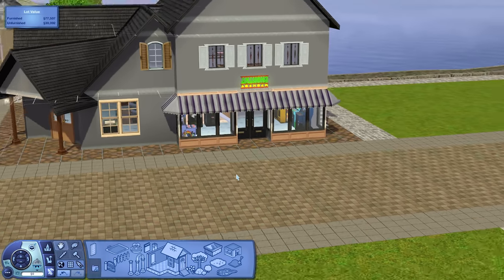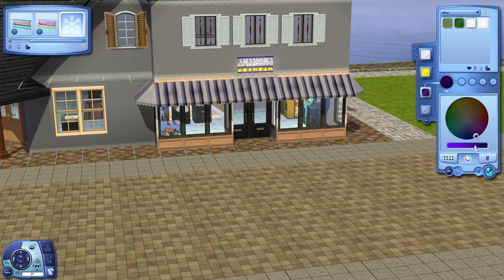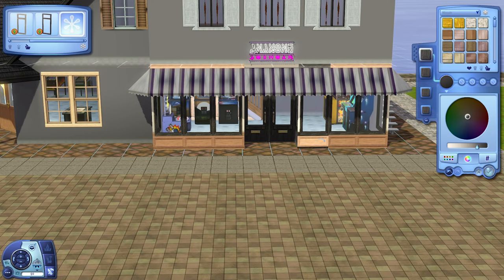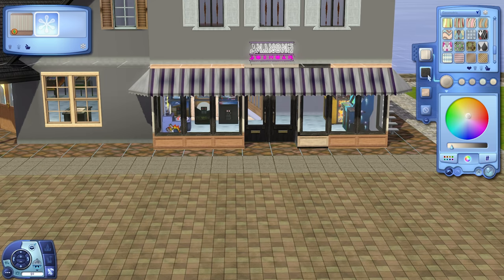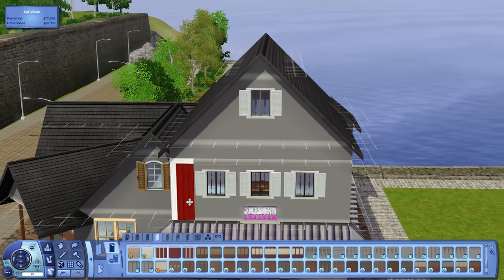But I should have mentioned this earlier when we started this lot. This is built on lot number 11, and like the library, there's a link in the description below, and the lot number's also there as well. So you can download this lot. This is lot number 11 here on the wharf. It's just the one on the corner.